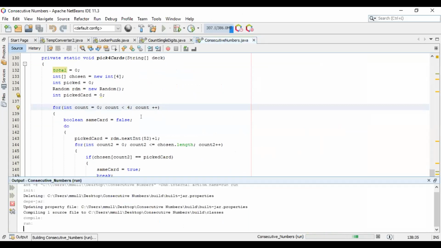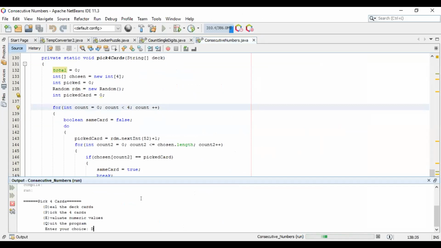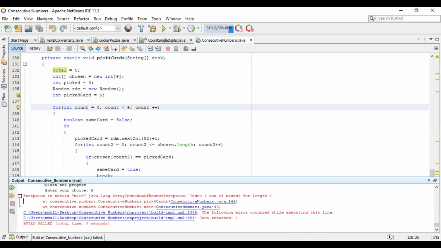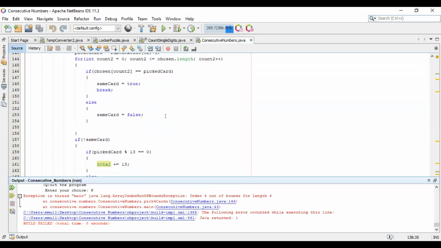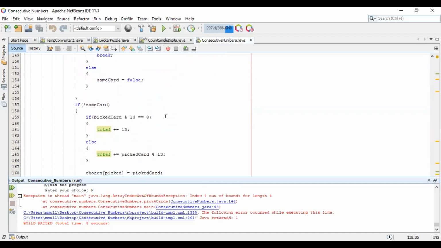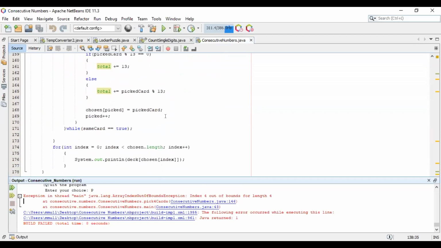Run it now. Let's see, so you got less than 4 there. Scroll down a little more. Scroll back up.